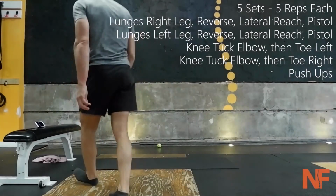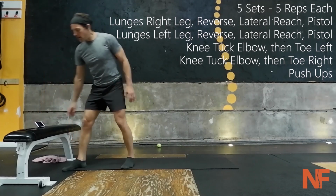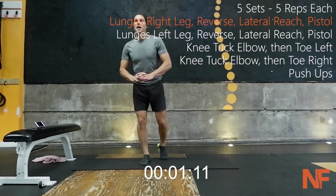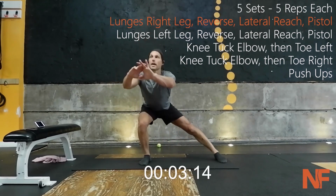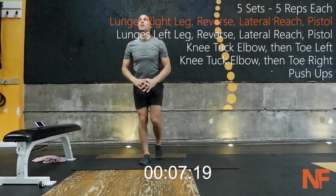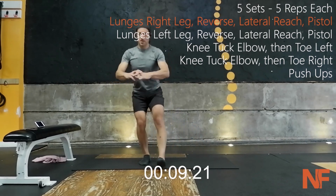All right, here we go. We're going to do our workout. And go ahead, let's start with those lunges, starting with the right side. And go ahead at your own pace. You got 5 of these lunges.